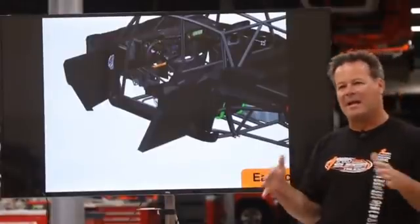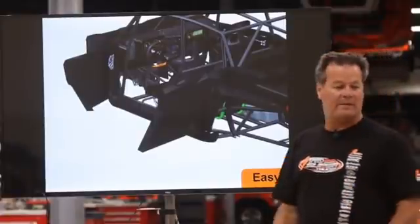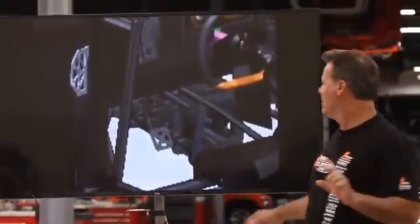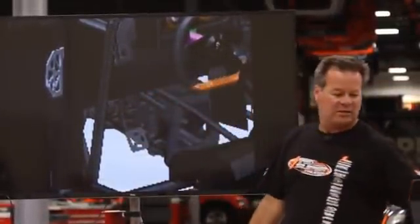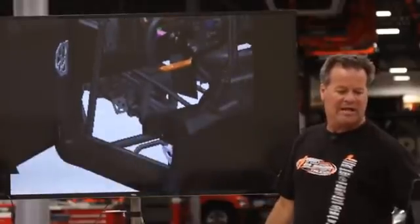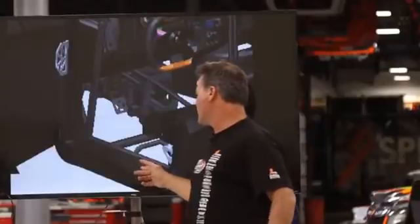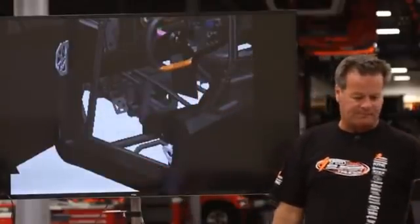We had body line characteristics that really made us struggle with door opening. That was one of the first things we addressed, as well as, I'll zoom in here, you can't see it very good here, but up under here, we've really adjusted the dash panel, as well as the access getting in the car. So there's no longer a crossbar here. It's got a double frame rail down low for strength and structure.